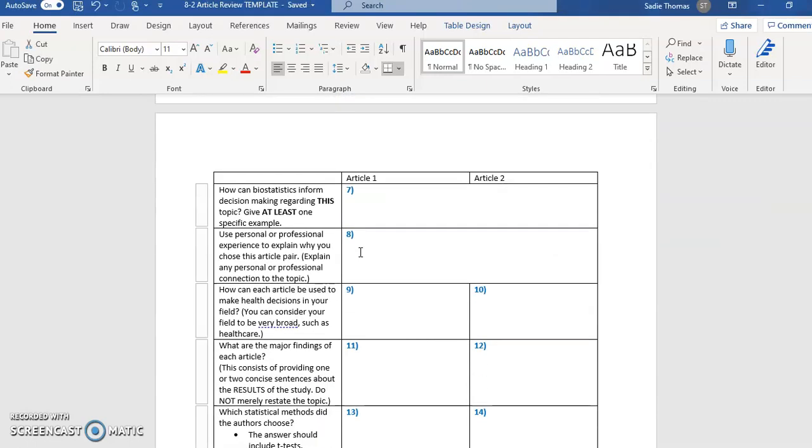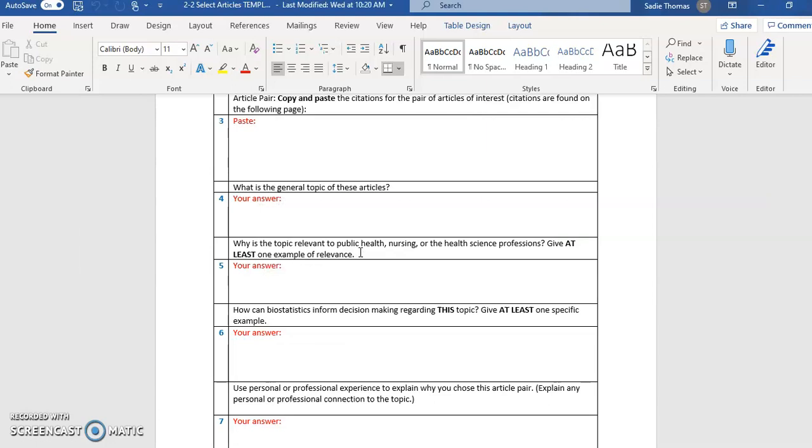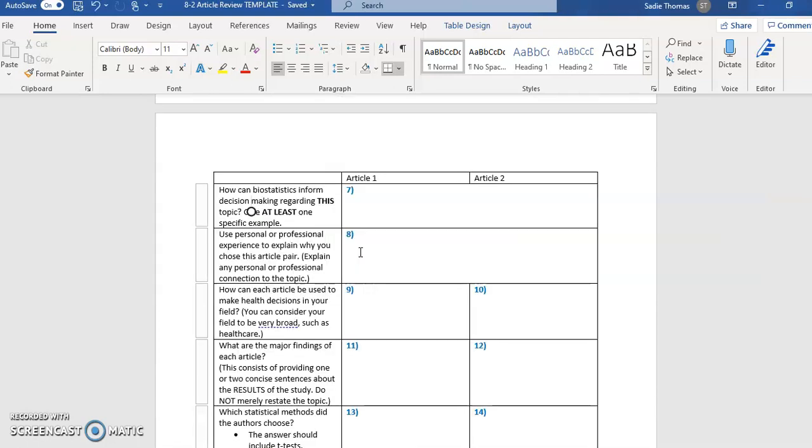Now let's go down to, we have how can biostatistics inform decision making? Again, go back to your second template. How can biostatistics inform decision making? Question 6. And the same thing goes for question 8 on this template and questions 9 and 10.